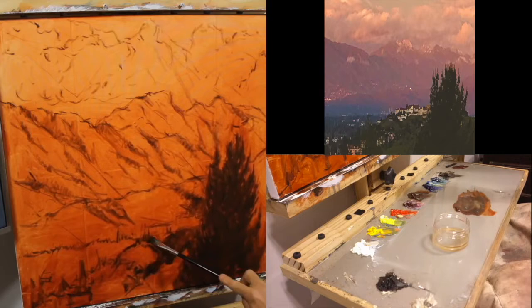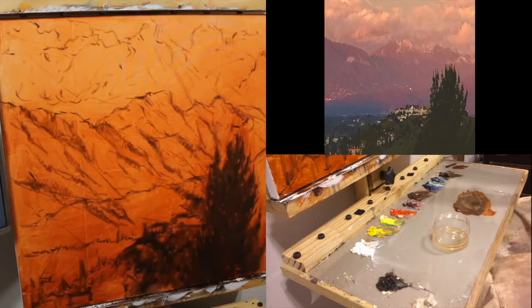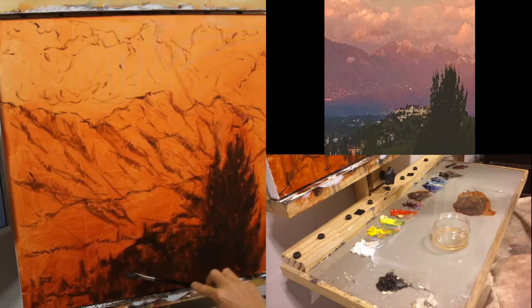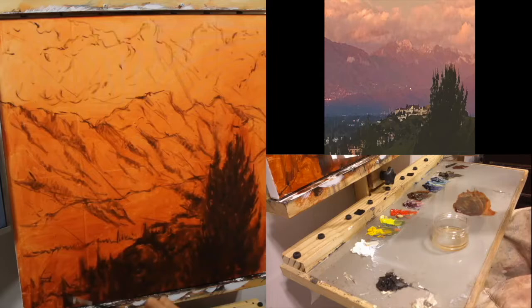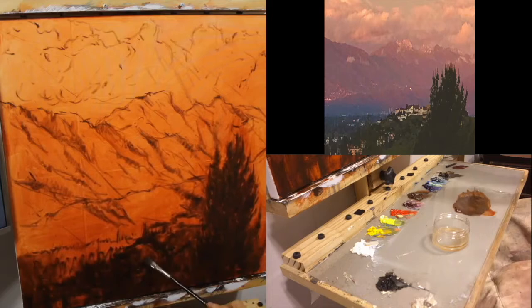And I always get really excited when the sun is setting like that and there's clouds in the sky and you get all these different colors and shadows on those mountains in the distance. It really reminds me of Edgar Payne's painting of the hills. So that's pretty much what inspired me to make this particular painting. In fact, I'm going to pull up a couple of images now of Edgar Payne's paintings as an example for you.